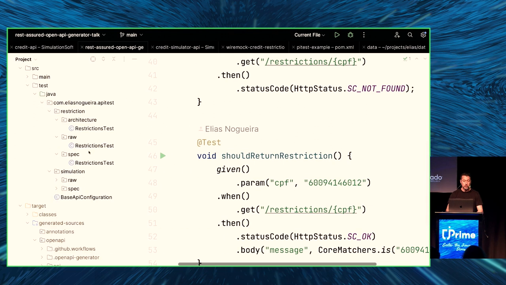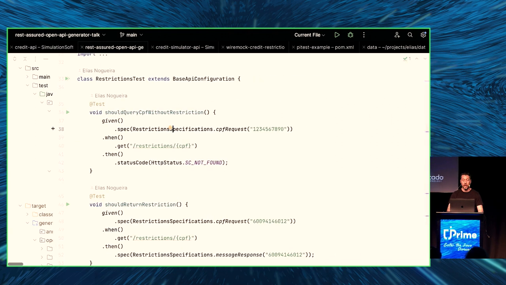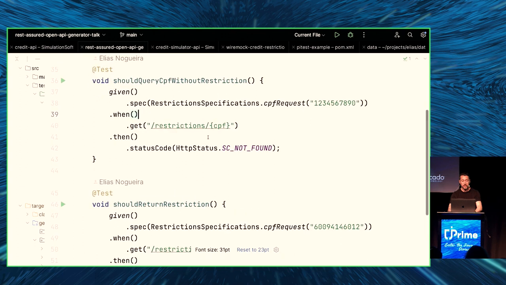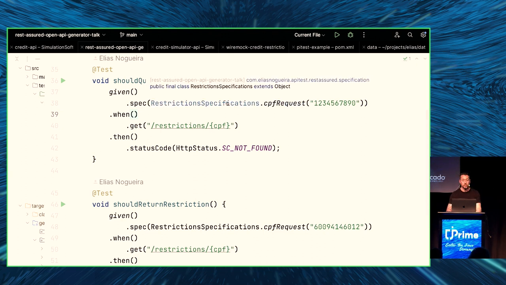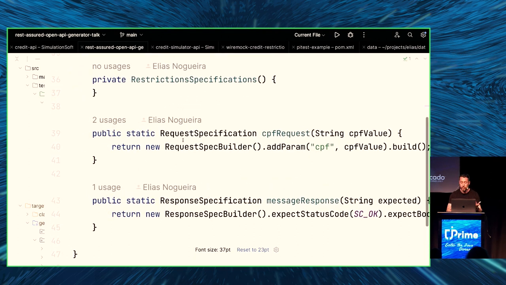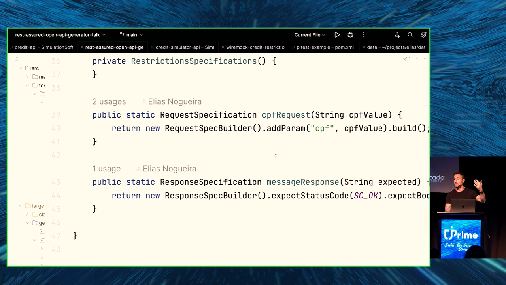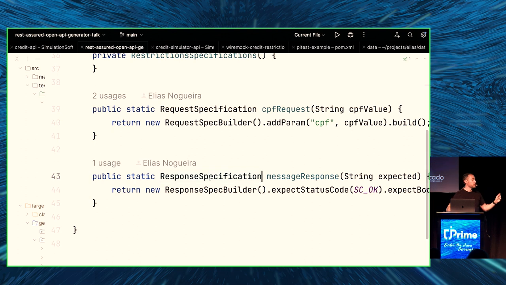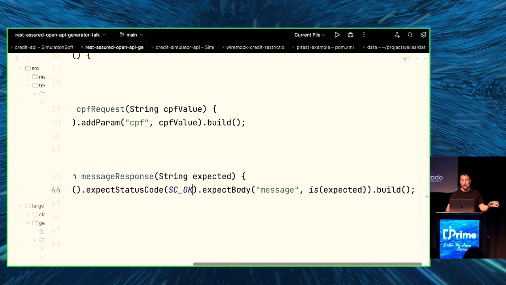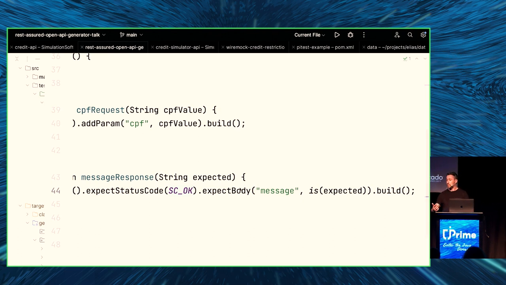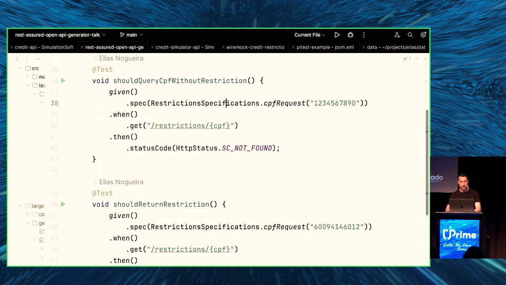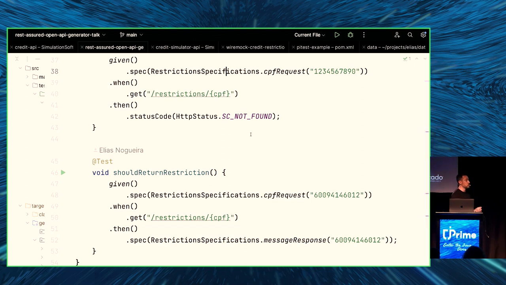The second point, what I can improve, with a specific feature from RestAssured, that is the request and response specification. So what I can do for things that I can do as a precondition and things that I can expect, I can create these specifications for request or for response as a shared thing. I will have all the time this precondition and this response. So what I have here, implementing specific features from RestAssured, for example, all the time I'm sending this parameter, so why not making one place changeable, right? So I can have less maintenance later. The same thing for the response. I know that all the time I have this HTTP OK with some message on that. This is better, but you can see I still have a little bit of duplications with this. What is the best way to solve this with RestAssured?